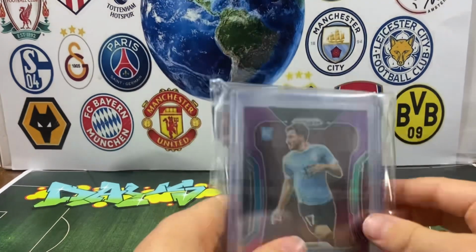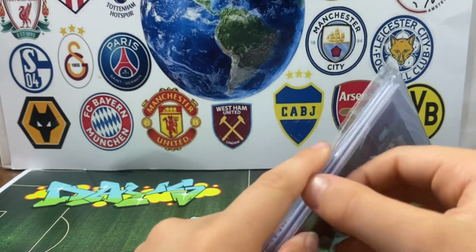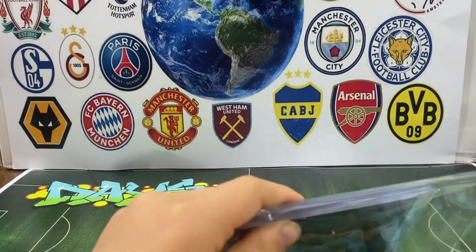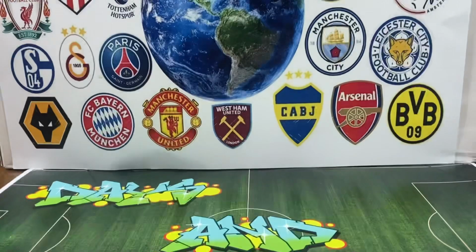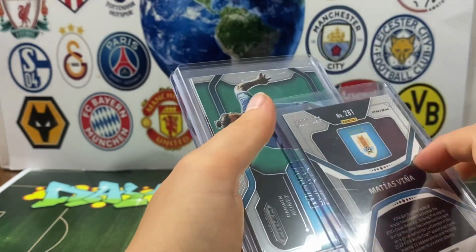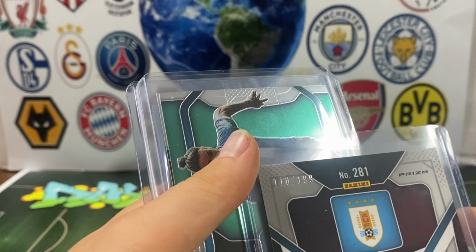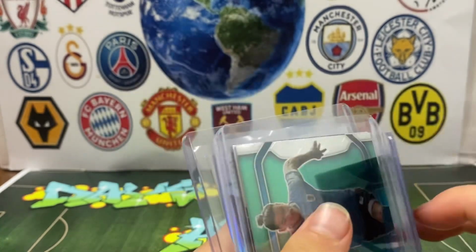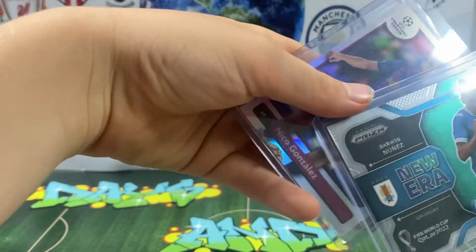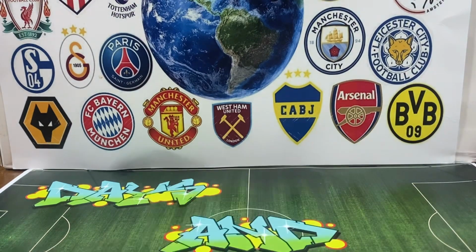Alright, next one is Matis Vinas at the front and Barca at the back. Interesting. Purple, 110 by the looks of it, or 199. Smash one for Darwin Nunez. There's two in that one, and Nicolas Alas.